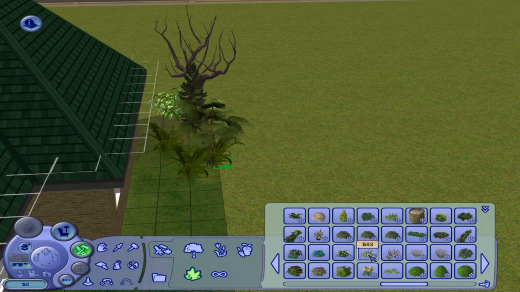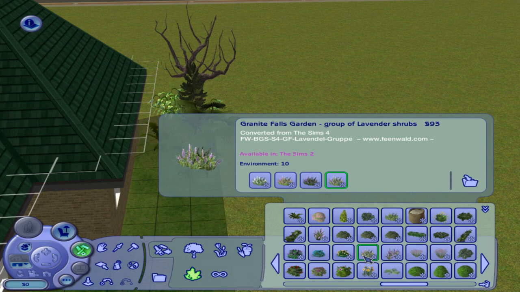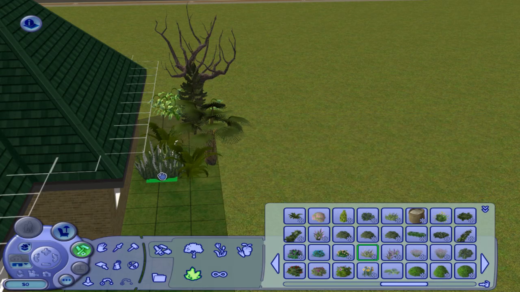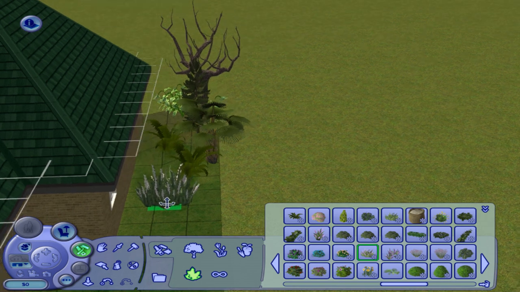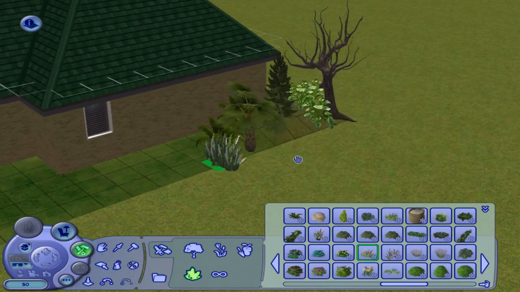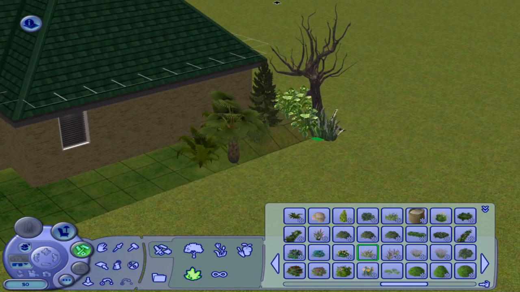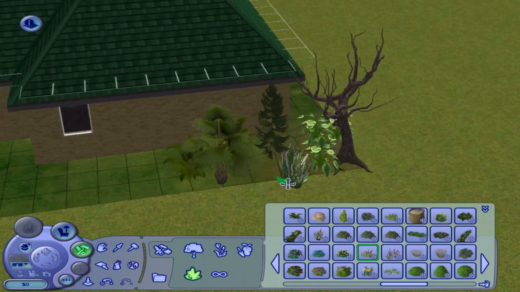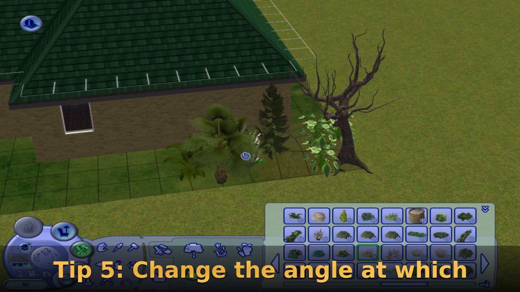So there's another mod out there that's something along the lines that you don't have to take care of plants, they're just kind of taking care of themselves. Now, while that's not 100% realistic, it just helps you a little bit, so you don't have to struggle if you can't reach a flower bed. So that's something you can keep in mind. All right, now another tip.